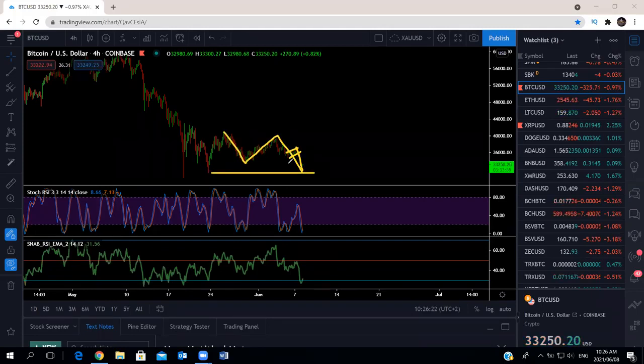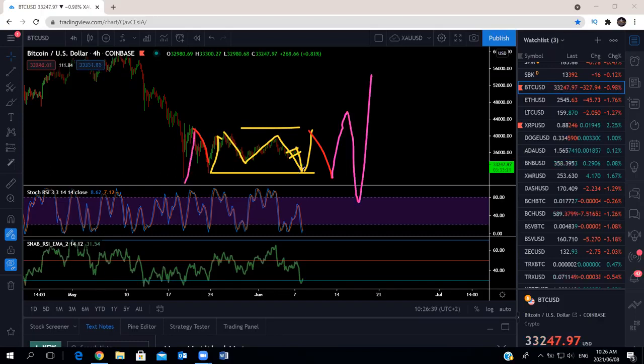Are we going to get that bounce? Remember, this is the structure that we drew on Sunday. We are looking for this to essentially give us a structure like this. Only then can we say that the Bitcoin structure, or the way forward that could be here, is complete. So we have now traded this move. Okay, we've got that move to the downside. Do we now get the bounce here? Let's see if we're going to get that bounce here on Bitcoin, and then a move to the downside.